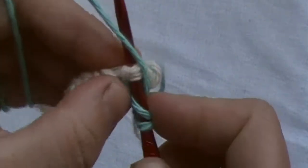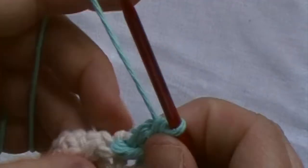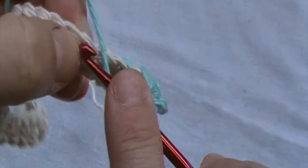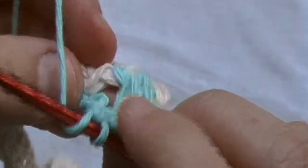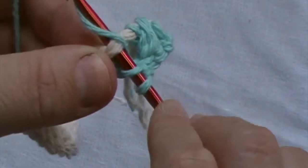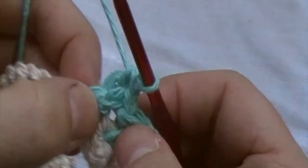You will begin your double crochet by yarning over, insert your hook through the stitch, pull through the stitch, yarn over, pull through two loops, yarn over, pull through the last two loops. We will skip that first stitch, make a double crochet in that second stitch — just a plain normal double crochet — and then returning back to the skipped stitch, going around the back, behind the stitch, we will work a double crochet. There's your second crisscross stitch.